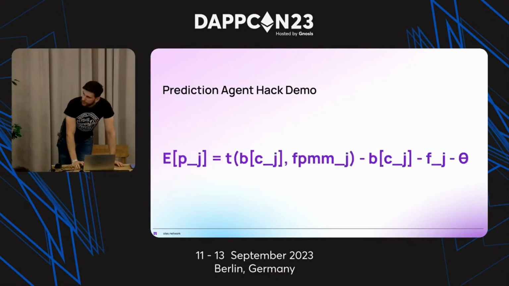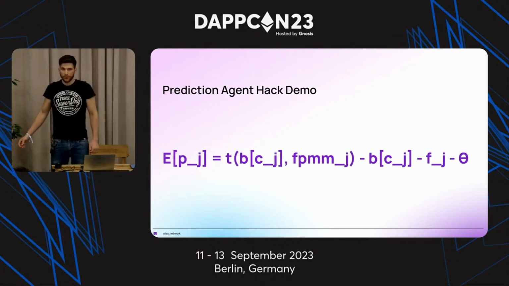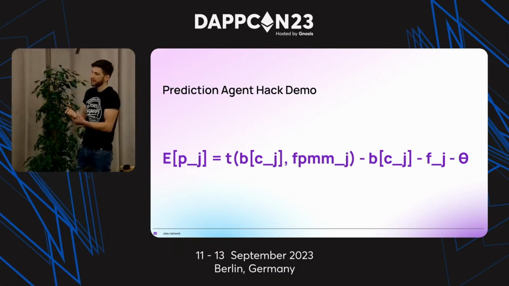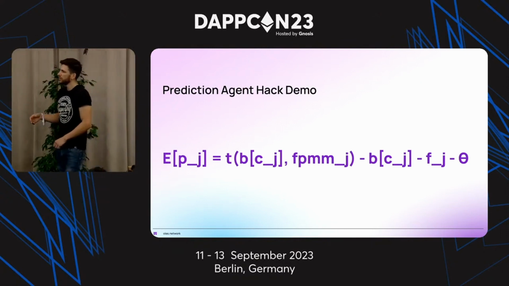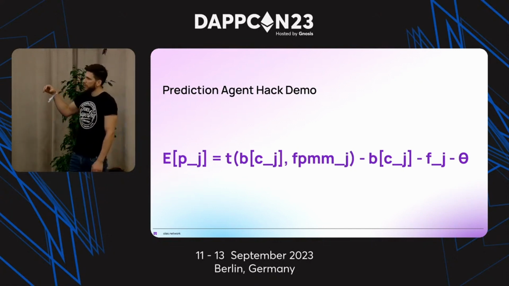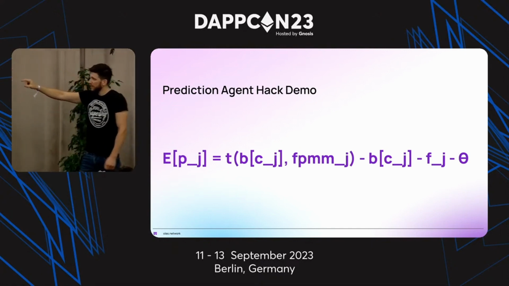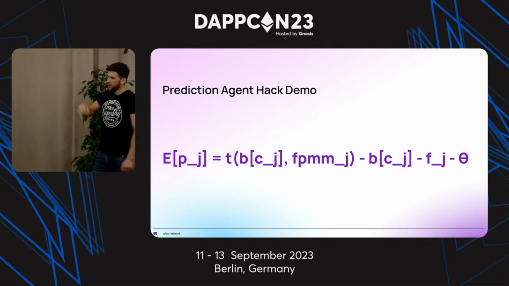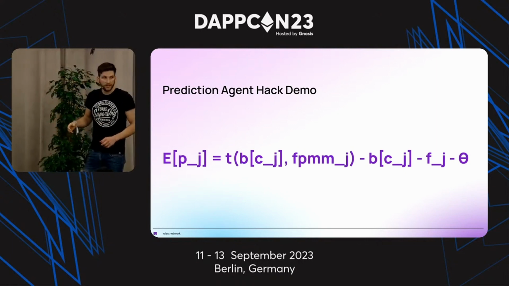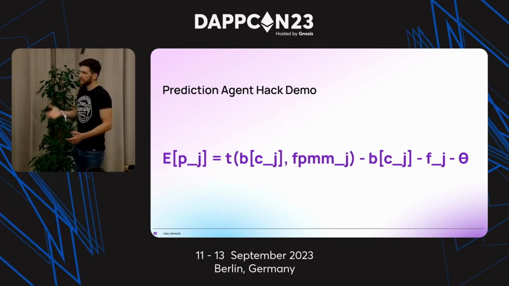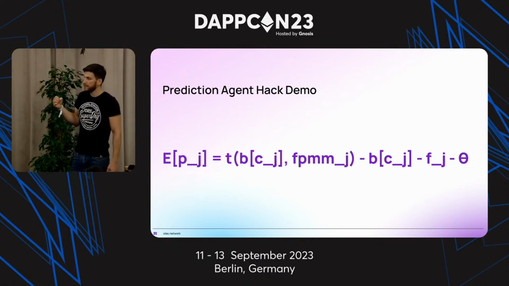So in order to improve your strategy, you might want to improve your expected net profit. The expected net profit is defined in the following way for the service. It is the number of tokens that we have obtained. The number of tokens is a function of the bet amount that we have placed and the market on which we have placed the bet. The bet amount depends on the confidence. So as you can see, the confidence plays a big role. By tweaking something that would change the confidence, we could end up with a much better expected net profit.